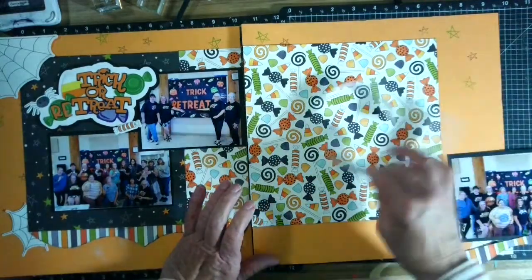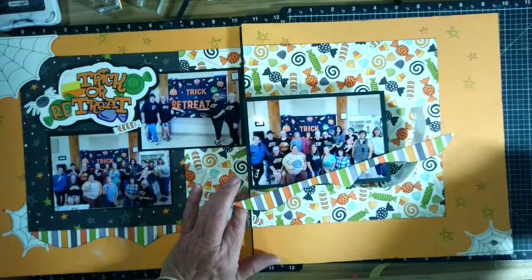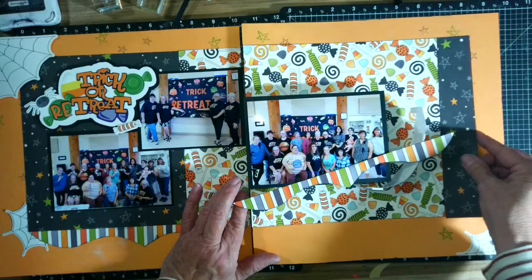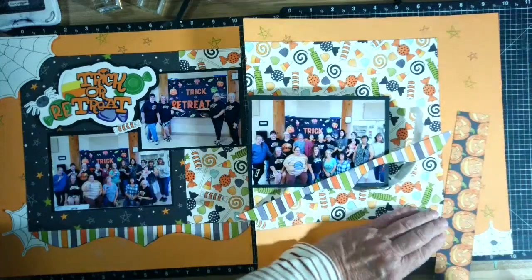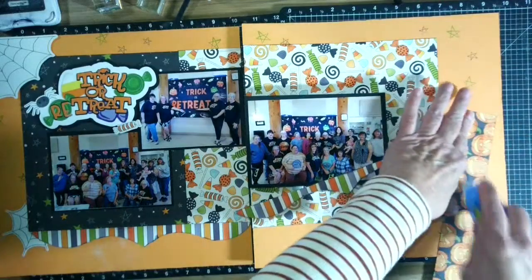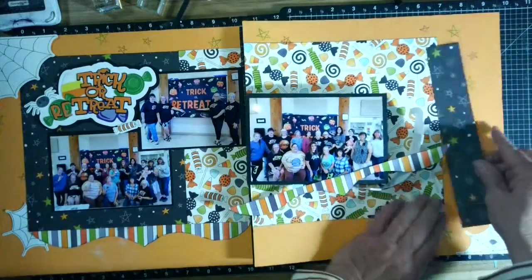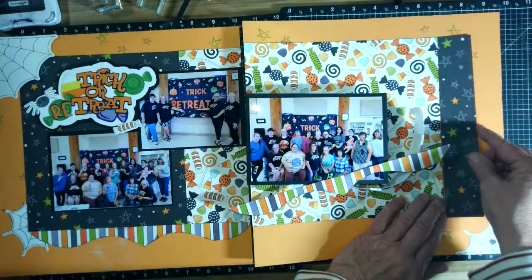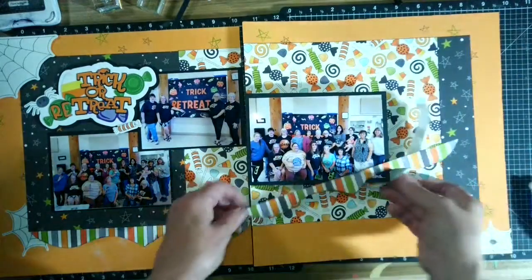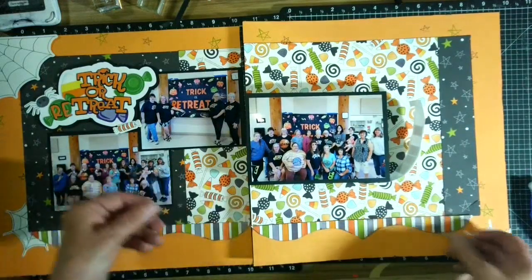So we had so much fun, and I gave each of the ladies that were attending a box. In addition to doing a sketch a day, I am doing a treat a day, which is a treat that you can make with your grandkids or whomever. A lot of them are Cricut cuts, and they got a box, so they're following along and can make a treat a day, although some of them I finished at the retreat.